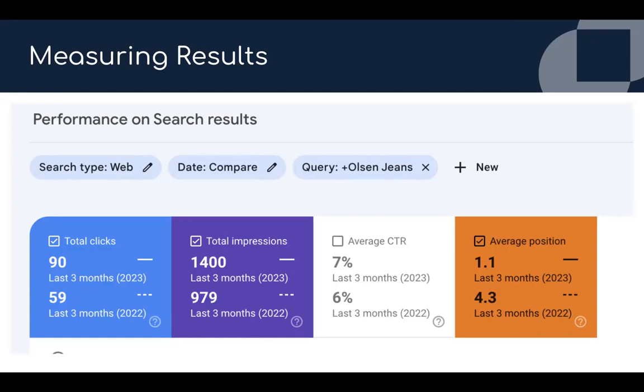they rose from 4.4, position 4, up to 1. And that resulted in a higher click-through rate, more impressions, and more clicks. And it improved their bottom line because they were getting more sales, and it helped reduce their overall CPA, which is the point of that. So with those tools, you can see the results from the effort invested.